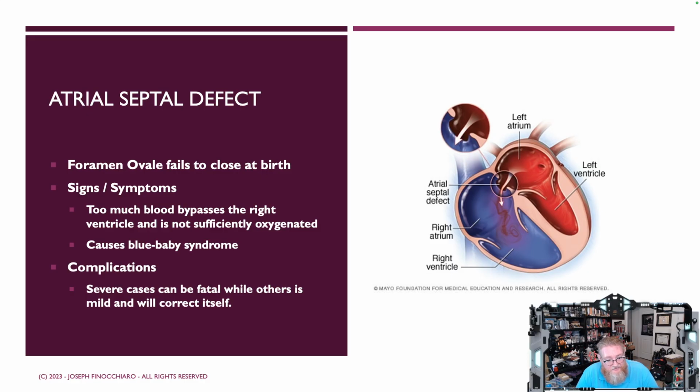Atrial septal defect. The foramen ovale fails to close at birth. Signs and symptoms: too much blood bypasses the right ventricle and is not sufficiently oxygenated, and this causes blue baby syndrome. Severe cases of atrial septal defect can be fatal, while others are mild and over time will correct themselves.